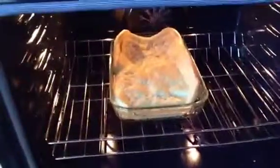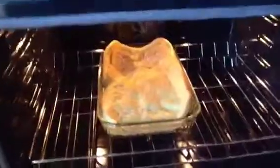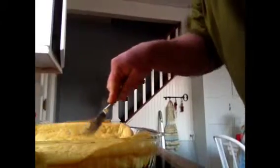Careful, it's hot. Hey, that's what it looks like when it's ready to be taken out. Curls up like that. That's nice. Okay. Let's take it out of there. Now we're just going to go ahead and just cut this up like this. Nice. Just like that.